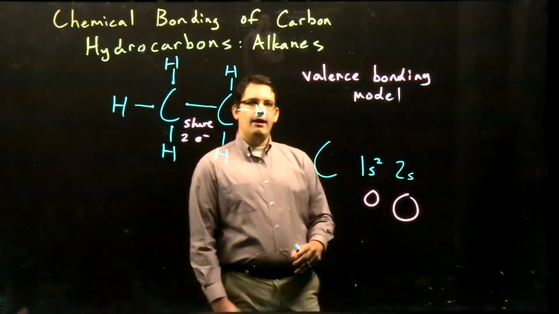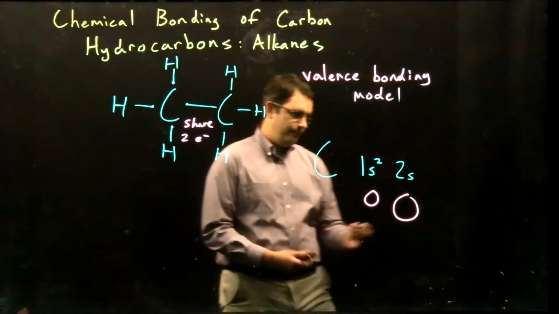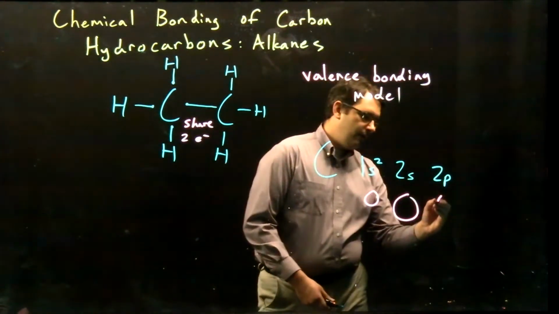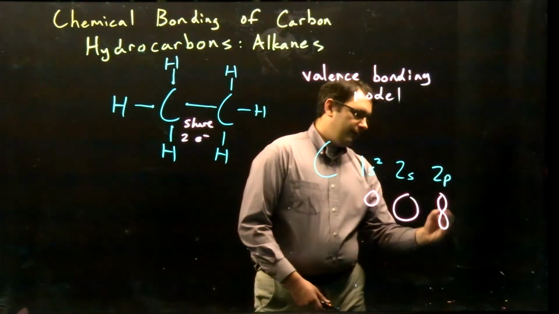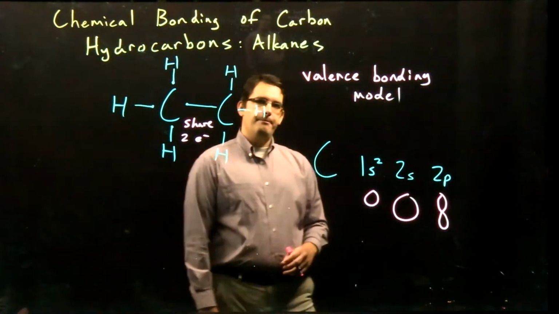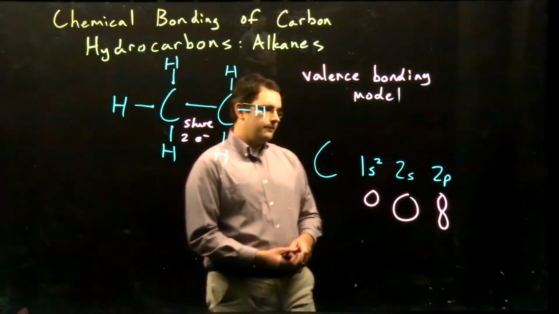But then we also have a different shape of orbital, a 2p orbital. So our p orbitals have kind of this dumbbell shape where we have one lobe on the top and one lobe on the bottom. And we have this node in the middle between those two different lobes.